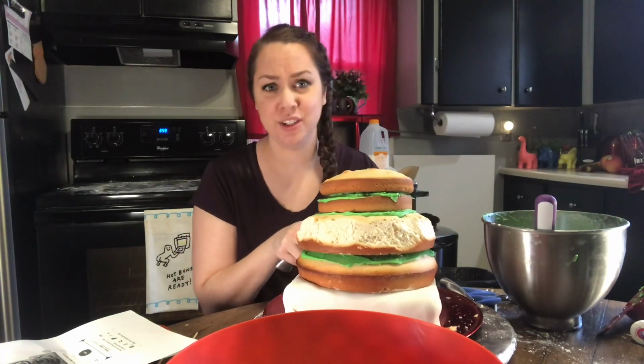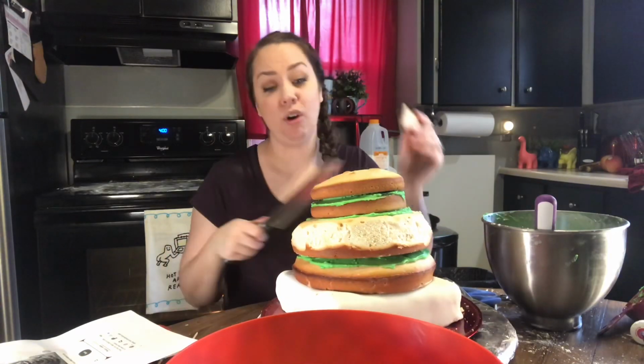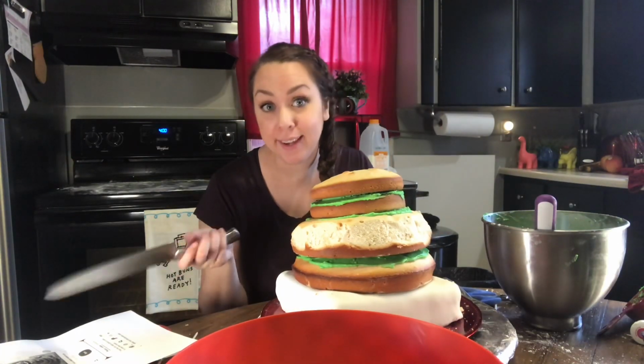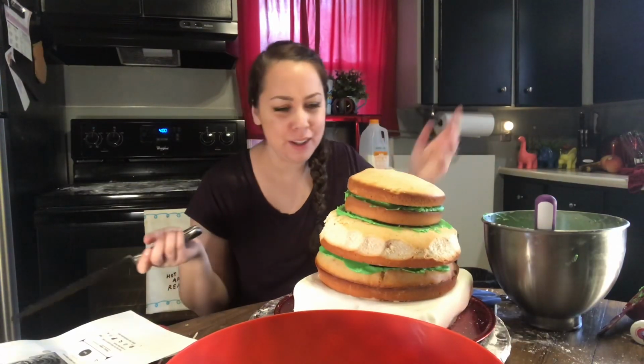Did I say I had an art degree? Because we should cut that out. It needs to be taller, but I wasn't about to make more cake and I don't have enough frosting. People do this? How do they do this?